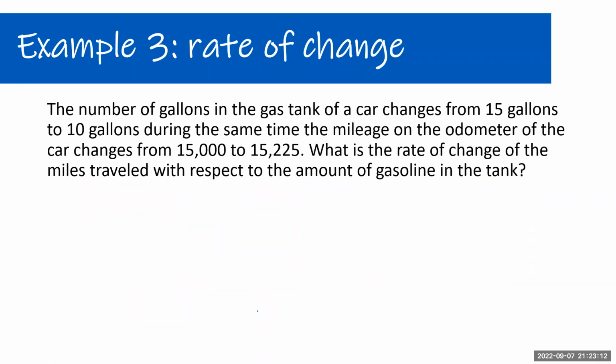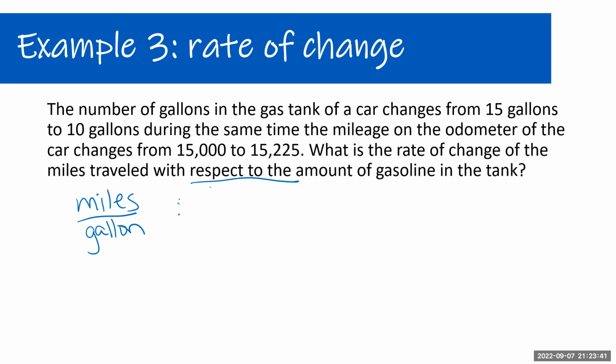Okay, what about this one? The number of gallons in the gas tank of a car changes from 15 gallons to 10 gallons during the same time. The mileage changes from 15,000 to 15,225. What is the rate of change in miles traveled with respect to the gasoline in the tank? So with respect to, so we're talking about miles with respect to gallon. So miles per gallon here, okay?